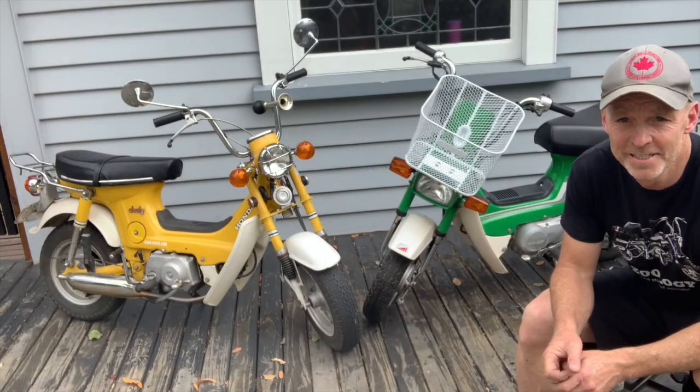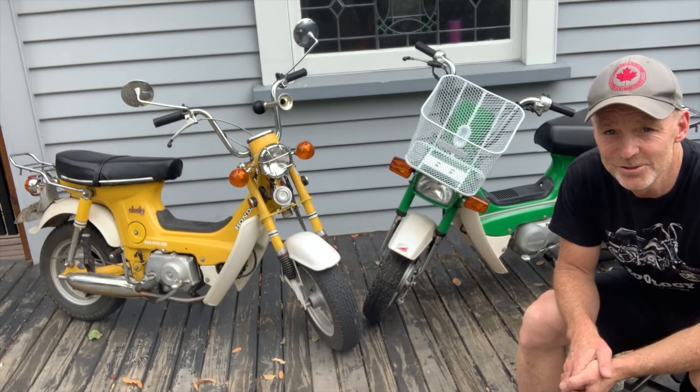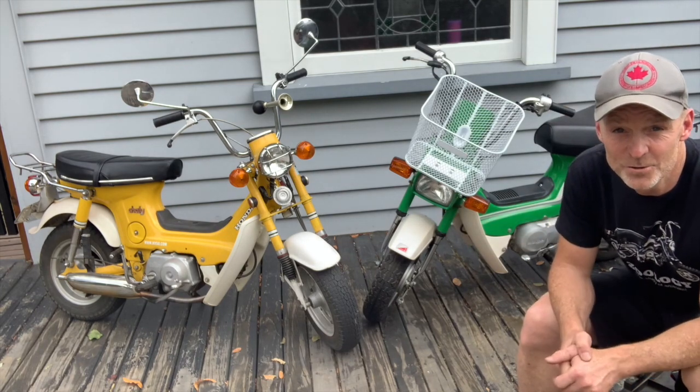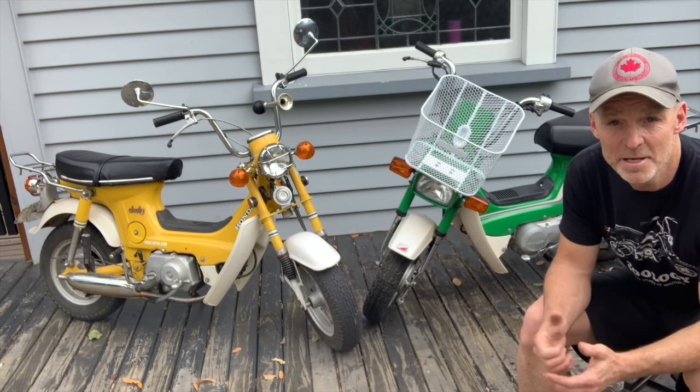Yeah, man, so there you go, old school versus new school, new and old. I think these are the only two Chalys that are around, but hey, maybe I've missed something.